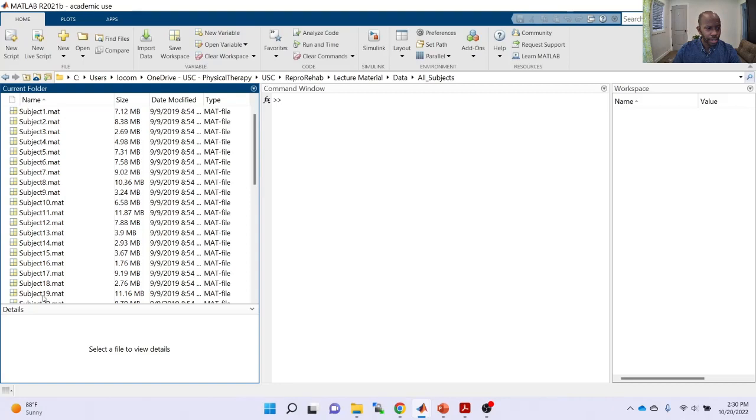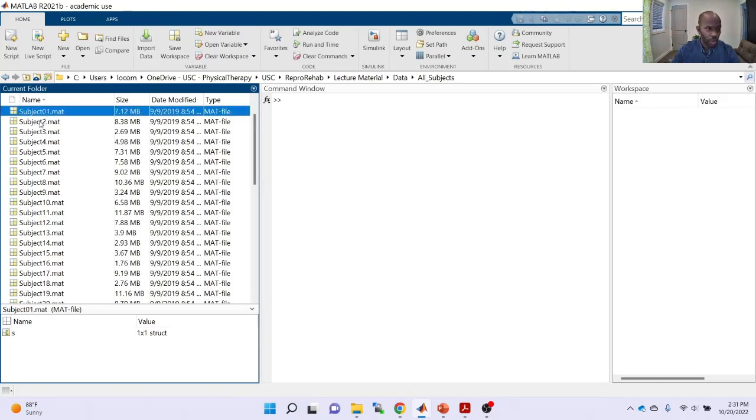This actually works well in MATLAB, but our file names are not all the same length. MATLAB recognizes that 1 through 9 come before 10, but that's not always the case with all programs and operating systems. So we're going to do a manual correction to change the names of our participants.